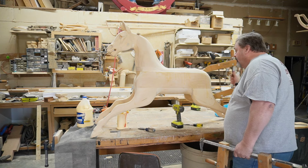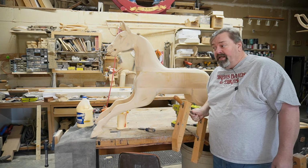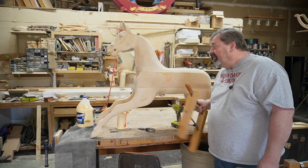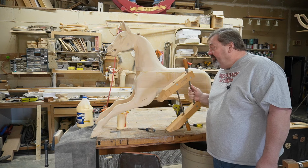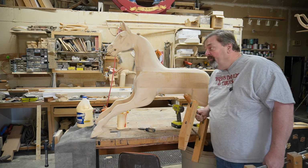So I want to bring those rockers back out. Let's put them up on the bench, finish sanding, and then we can go in and get those stained first thing this morning. Then we can start focusing on our horse and finish sanding it, add a few more carving details, and we'll get this finished up.